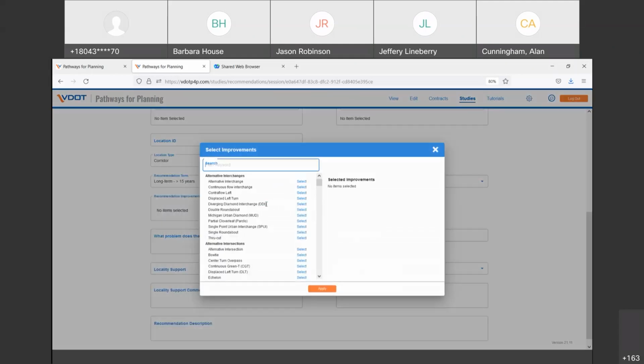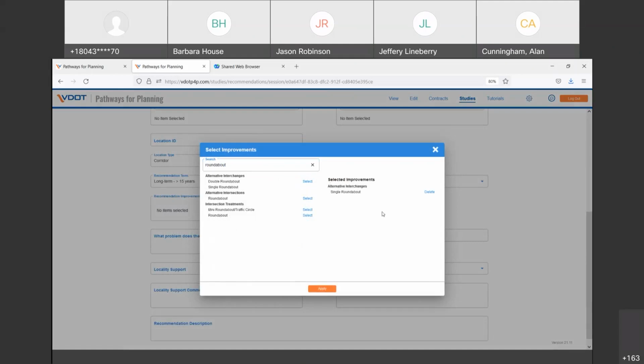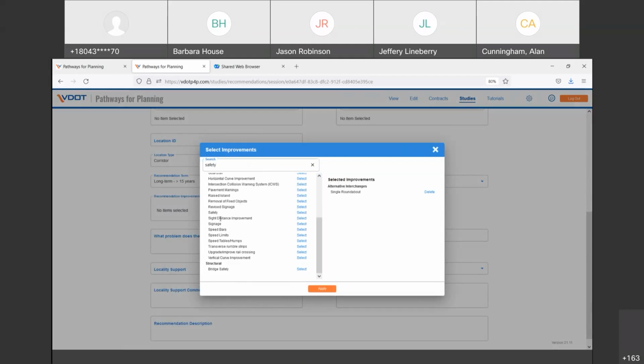So you click this, select improvement, and it's going to let you filter. You're going to describe what you want that recommendation to look like, because it might not just be a roundabout. When I type in roundabout, I have all the options, and I'm going to select that. You probably also want some safety with that.